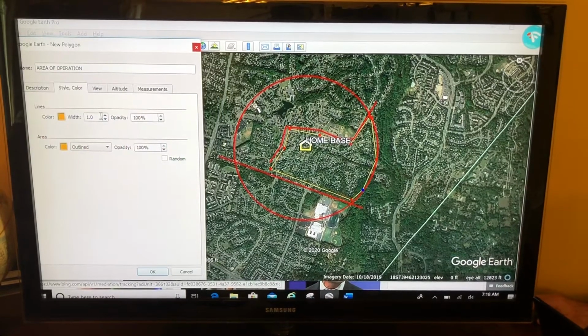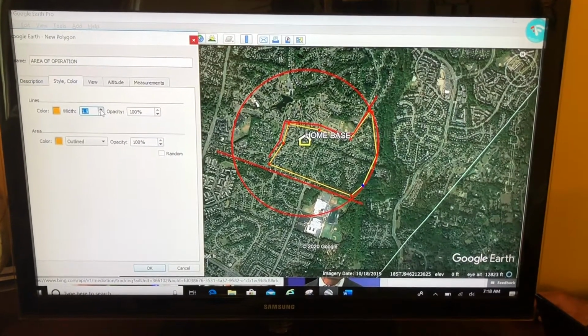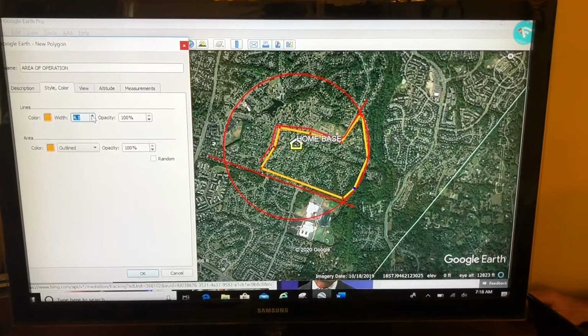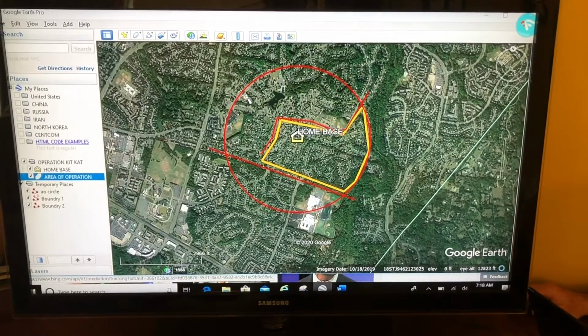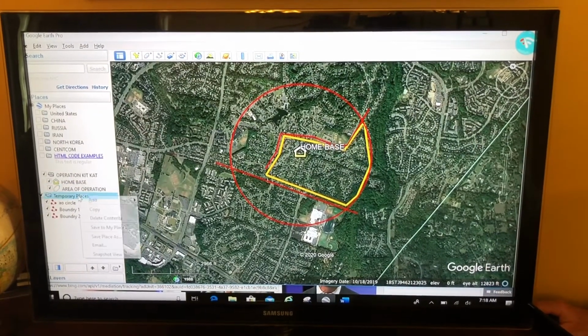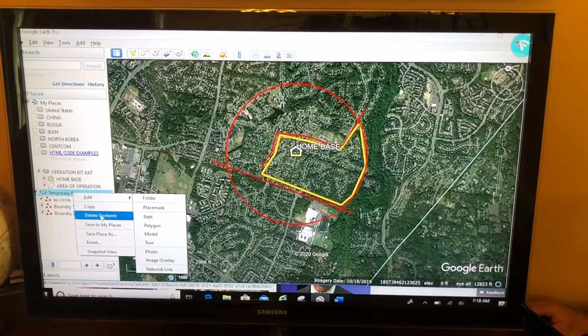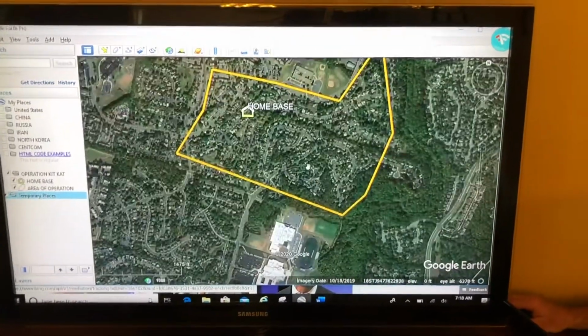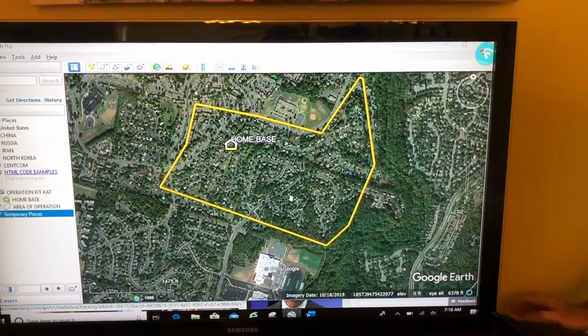So we'll thicken that up a little bit so we can see it better. There we go. Click OK when I'm happy with it. Now the circle and the two boundaries I don't need anymore. So on temporary places, I'm going to right click and delete contents to get rid of those. And here is my boundary for my operation.